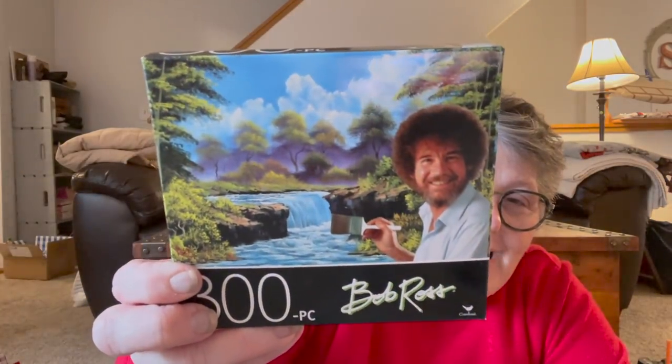Who in my generation didn't grow up watching Bob Ross on PBS? I found this one and then I found another one. I think there was one more but I didn't need four. I mean, did I need three? No. But did I buy three? Heck yeah — because these are getting gifted. Two of them. I'm going to put one together. I have no idea what you do with a finished puzzle but I'm going to figure it out. There were only 300 pieces so I figure I can do it. I thought this was a fantastic gift idea.